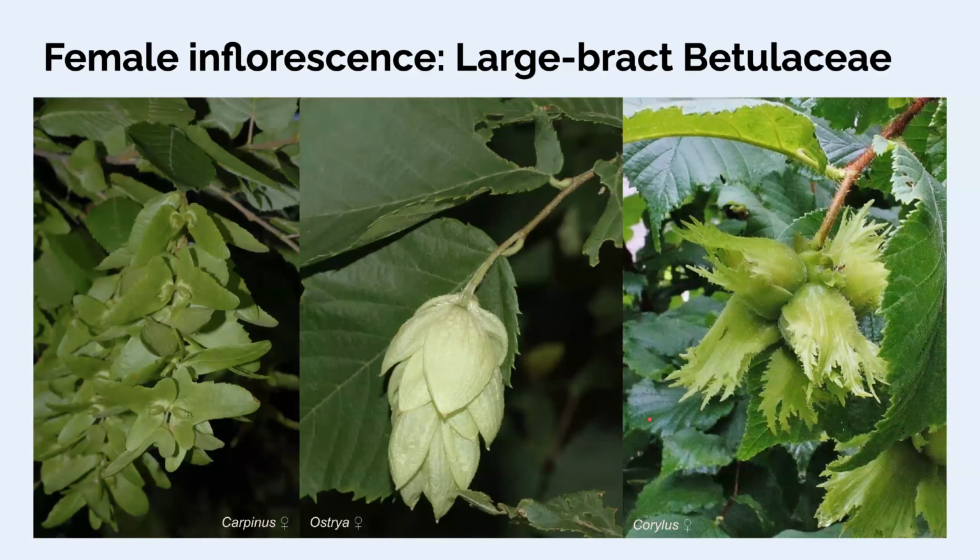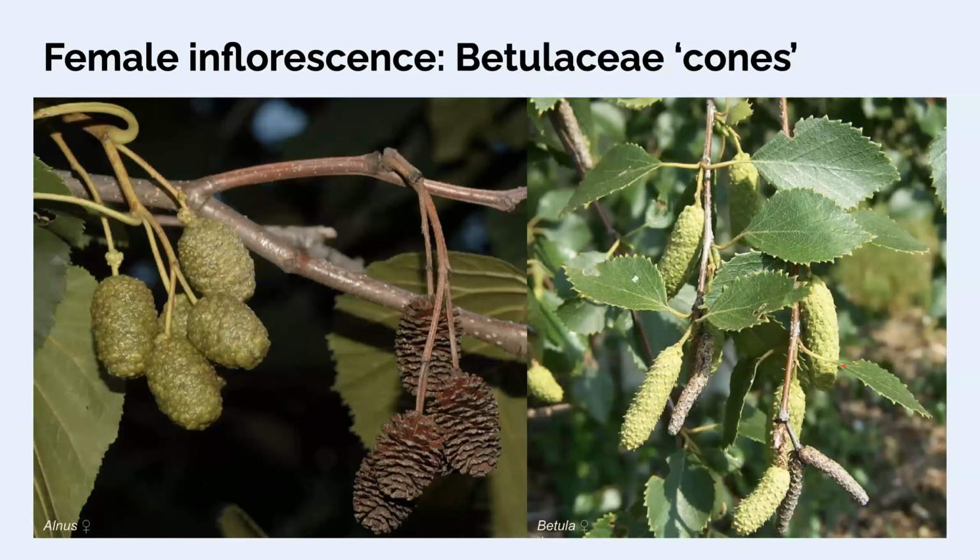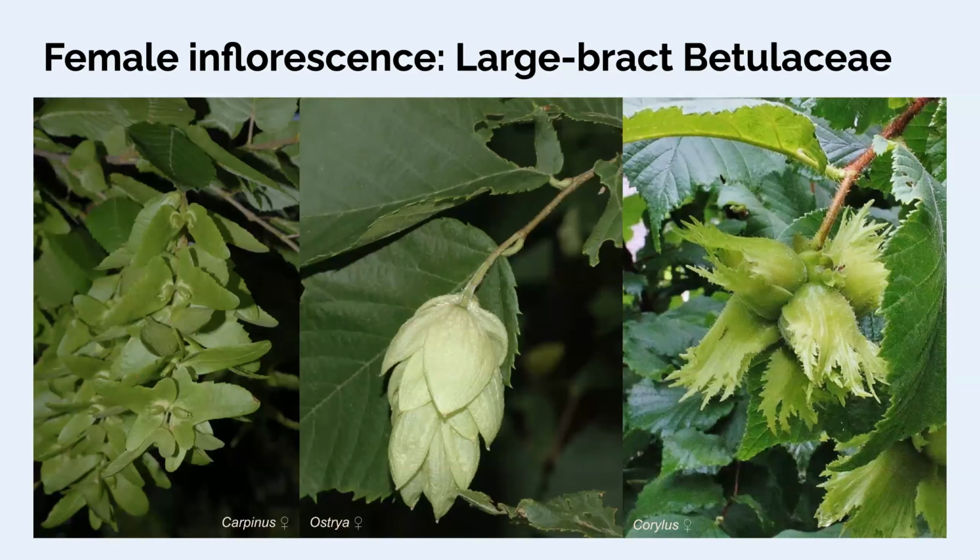And then a little bit of difference heading out into these other genera, a little more emphasis on the big bracts. So here's the achene with a big triangular bract associated with it. These big puffy, air bladder-like bracts have seeds associated with them. And then here in the hazel, there's a nut inside, and then these big leafy bracts surrounding it. So I think it might be helpful to think about Betulaceae as cones or big leafy bracts.